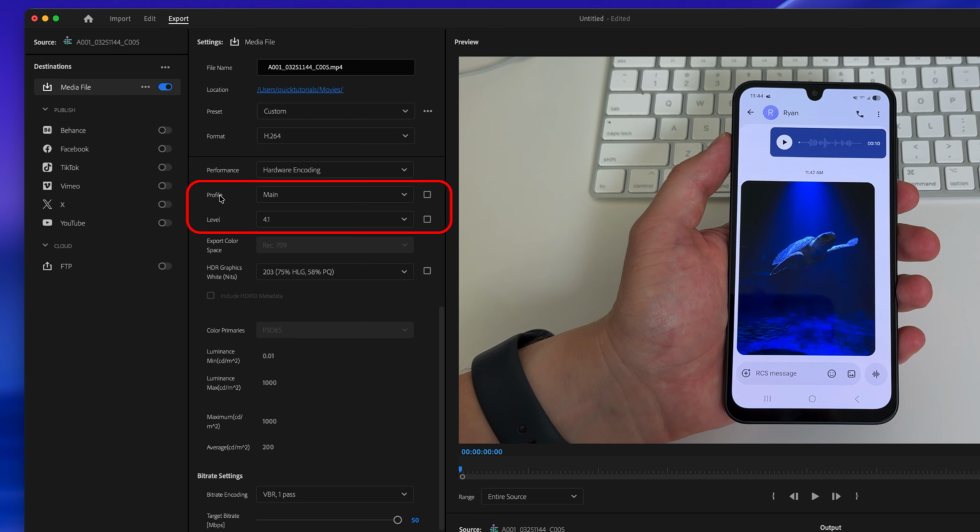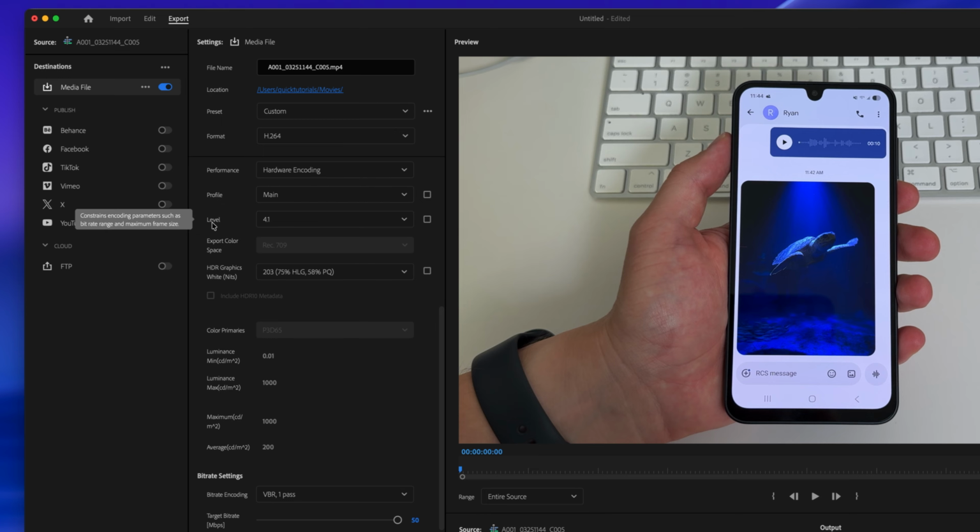Alright, so you're exporting a video from Adobe Premiere or Media Encoder, and it's limiting you to a specific bitrate and you can't go higher. For example, if I go to the export setting now, it's limiting me to 50 megabits per second, which isn't always enough. Usually the reason this happens is these two guys up here, your profile and your level. The short answer is to bump up these and you'll get higher bitrates.